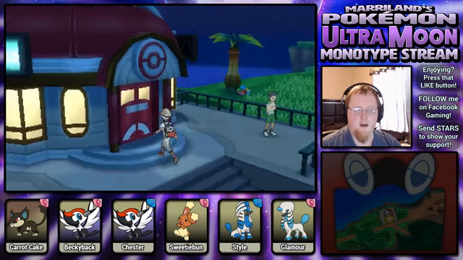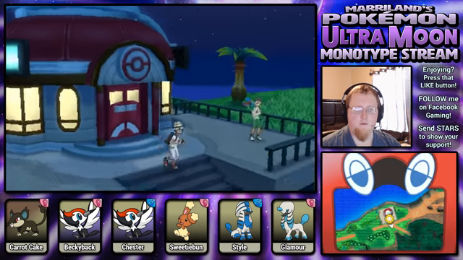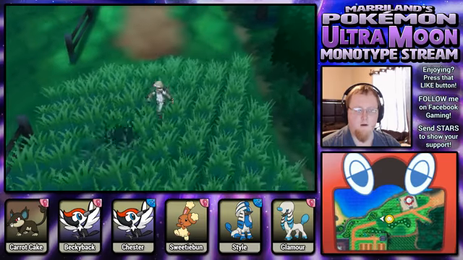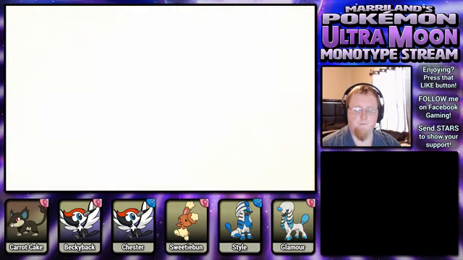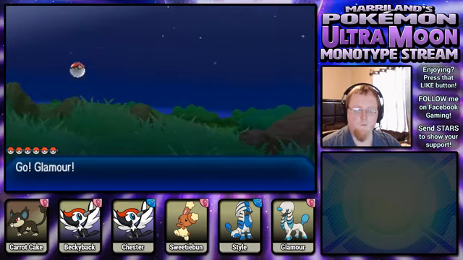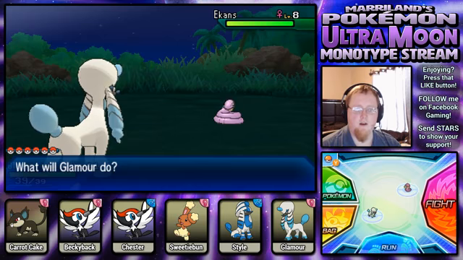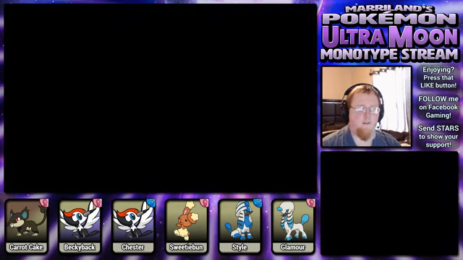So I think I have to go in here and leave in order for the rustling grass to appear. Because Dunsparce is kind of uncommon here. So I would like to get it. Nope. Wrong snake-like thing. Ugh, you know what's gonna be a pain is if the Dunsparce doesn't have Serene Grace. That'd be bad.